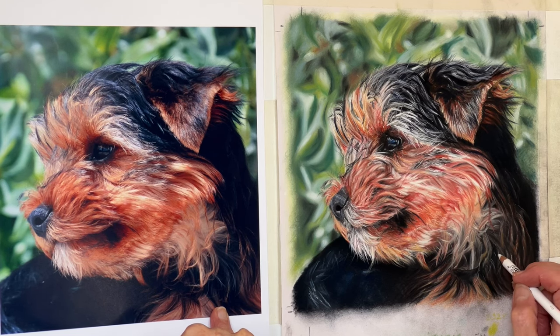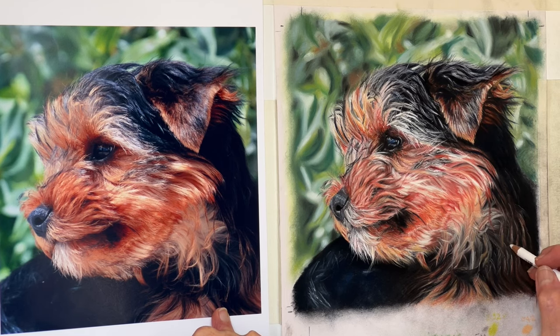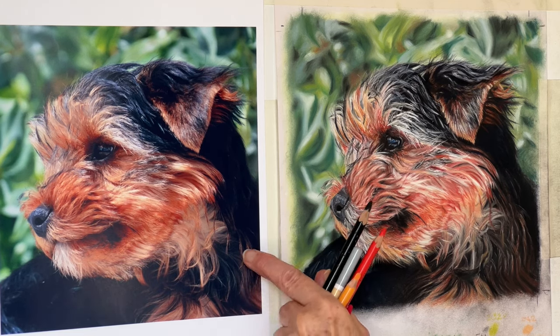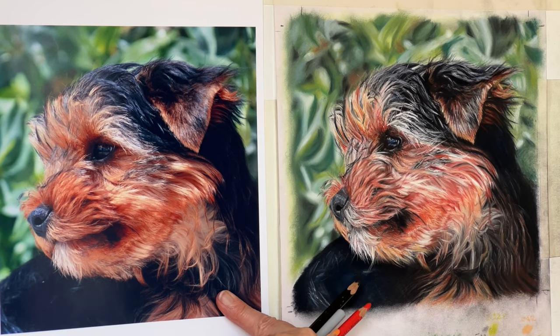Got another ringlet type thing here. So, not really making it up. I'm seeing where the lighter hairs are. They're grey, really. But because the white's going over the back, it's kind of looking a bit grey, silvery grey.